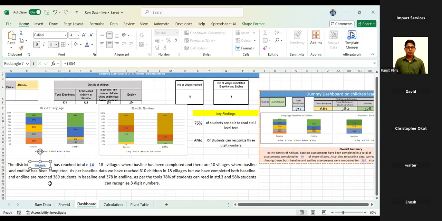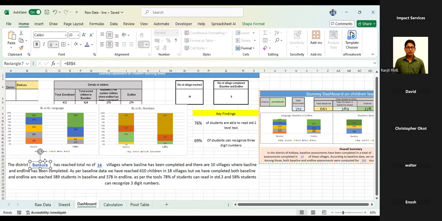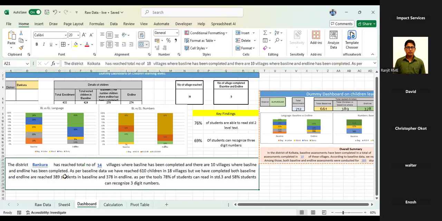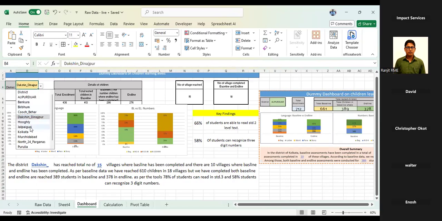That will help us identify which numbers will dynamically change. Yes, it's done. Now it's 20, matching the font size. Now if you change this, it will automatically change, for example to Dakshin Dinajpur. You need some more space, because some district names are so long. That's why you need to create it like this.